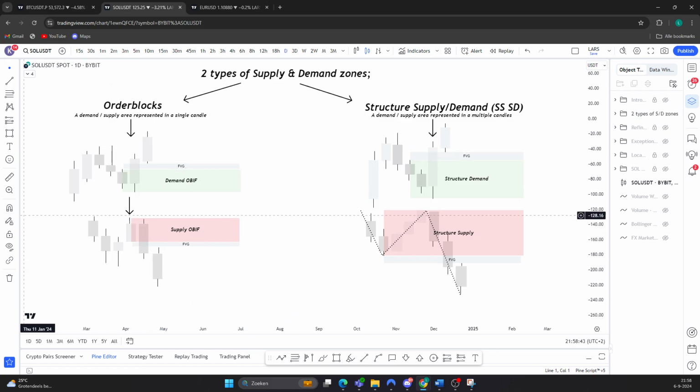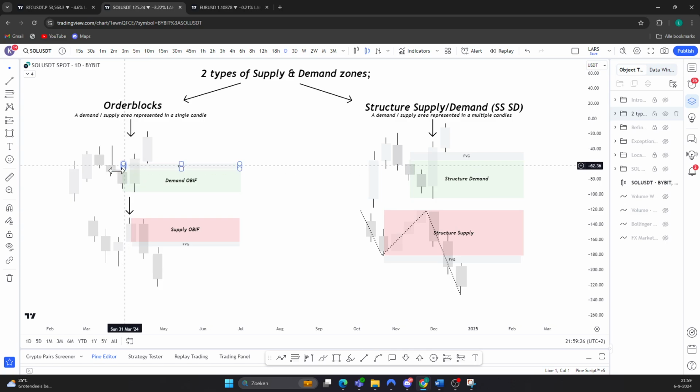In order to have a valid order block, you need a bearish candle followed by a bullish candle away that left a fair value gap. What is a fair value gap? It's basically when the wick high of the first candle and the wick low of the third candle do not touch, and you purely have a body candle between candle 1 and candle 3, leaving an inefficiency, a fair value gap.